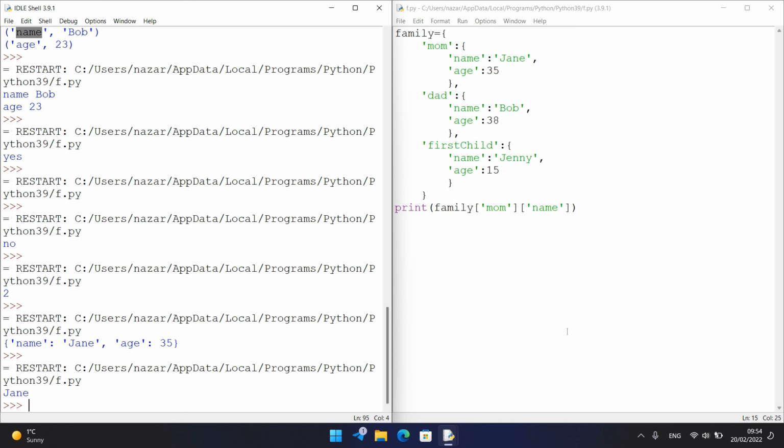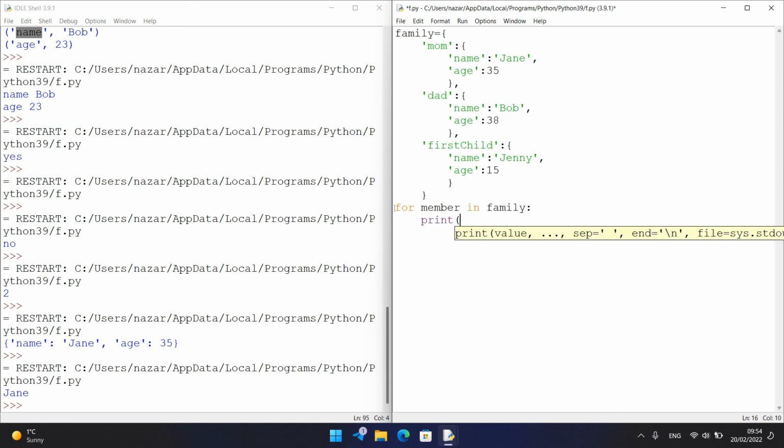Let's see now an example of how we can loop through nested dictionaries. So let's delete this. And here we would use for member in family, print member, like this.